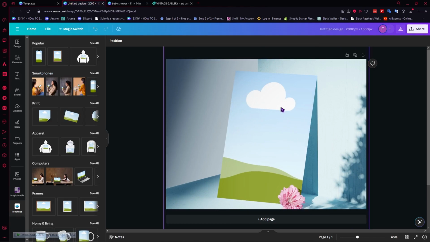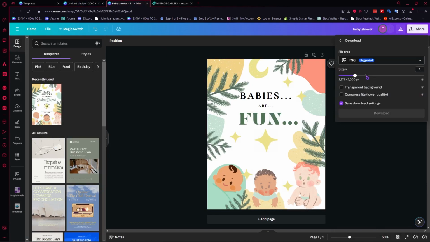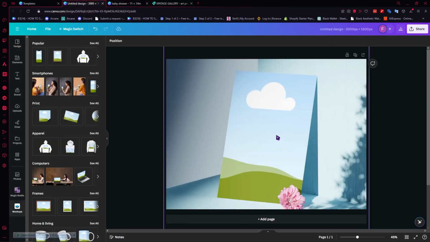And then as you can see right here, we can now drag our mock-up, or our product, into this one right here so that it would be a mock-up. So all I have to do is download this as a JPEG or maybe a PNG right here, PNG, and then click on download. And after that, you would be able to import this into Canva right here.